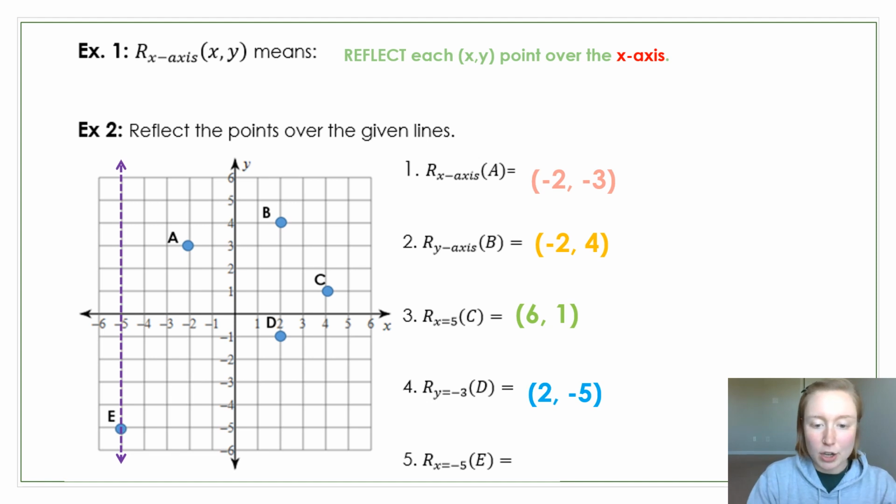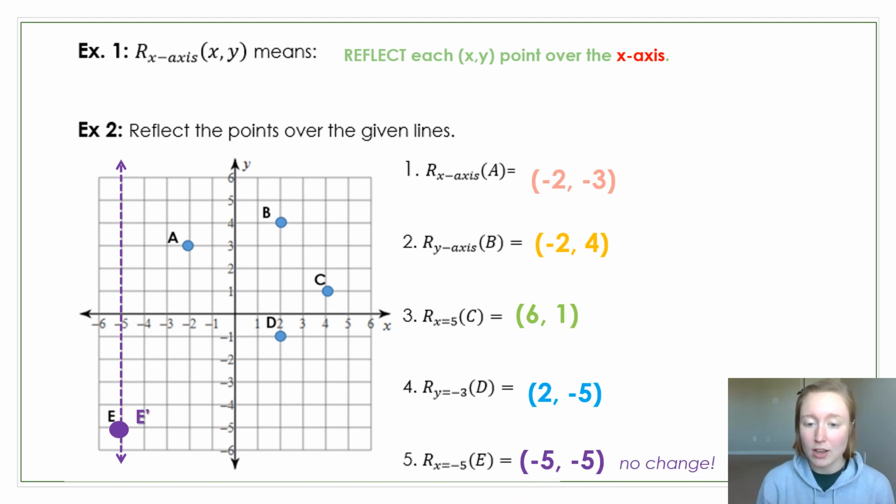And number 5 asks us to go through x equals -5. So here's my line, x equals -5. We're trying to reflect point E, which is interesting because point E is on the line. So if we want to make E equidistant from the line, it's actually 0 units away from the line here. It has no distance. And so when I reflect it, if I'm reflecting something that's on the line of reflection, it's just going to be in the exact same place, right? It doesn't actually move anywhere. It doesn't have space to go anywhere. So my E prime point is actually -5, -5, which is the exact same as my regular point E. Fun fact.